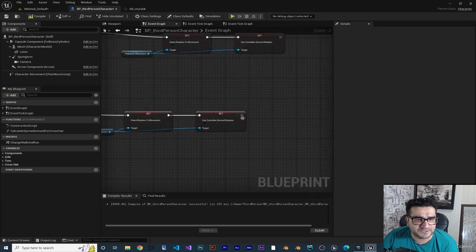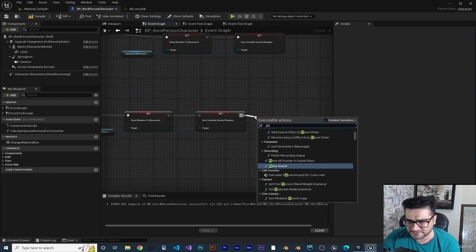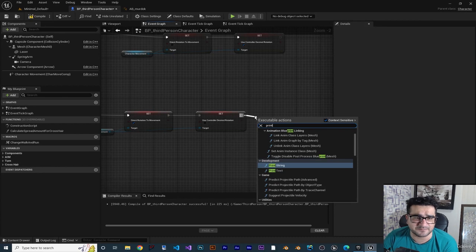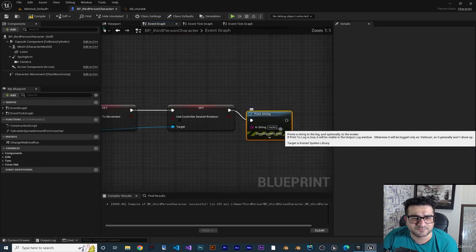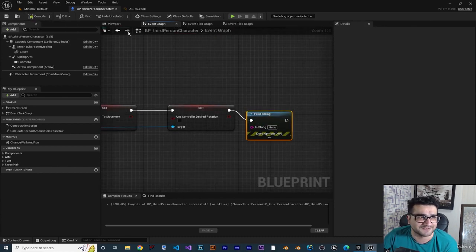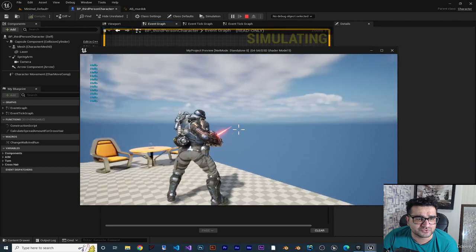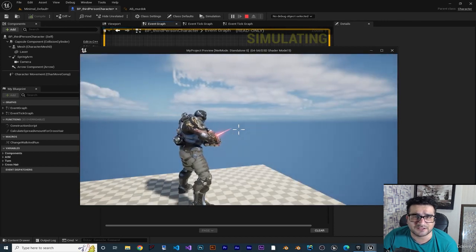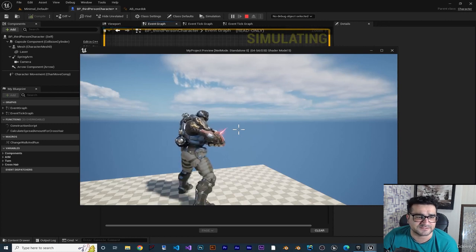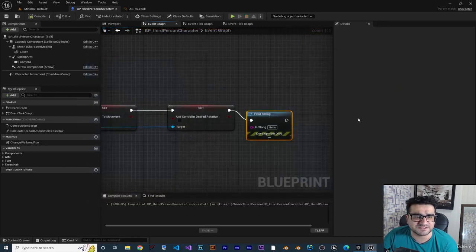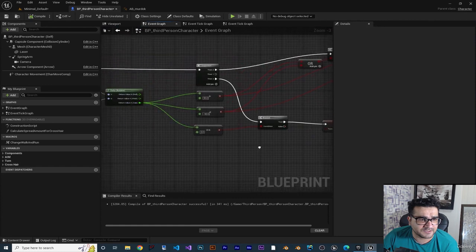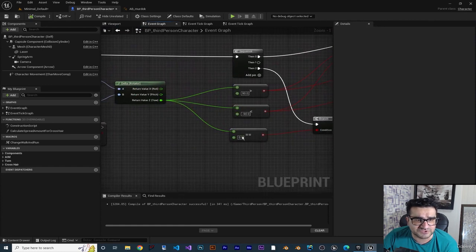If I go here and print a string to see if this is happening or not, let's just put hello in there, it doesn't matter. Let's compile and run our game. Now you can see it's printing hello for us, and if you go to the right, you can see it's not going through that branch. It's not printing hello for us, so the Delta Yaw won't reach 0.